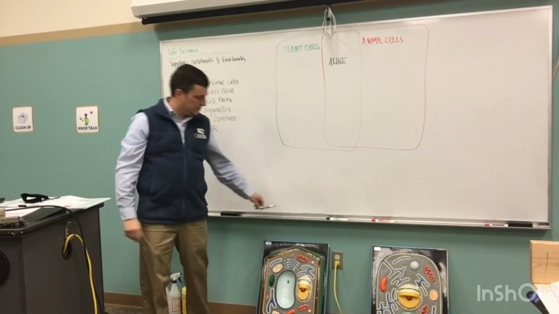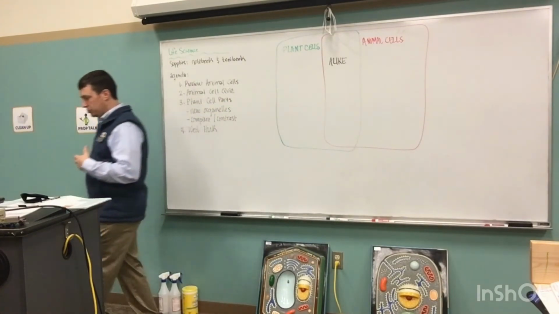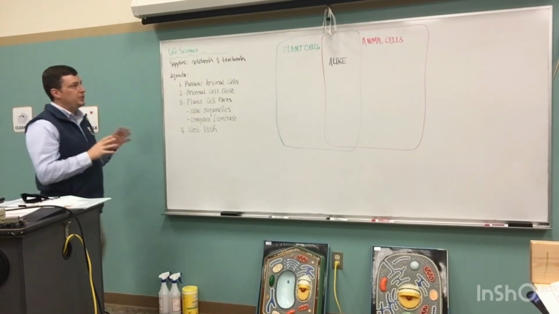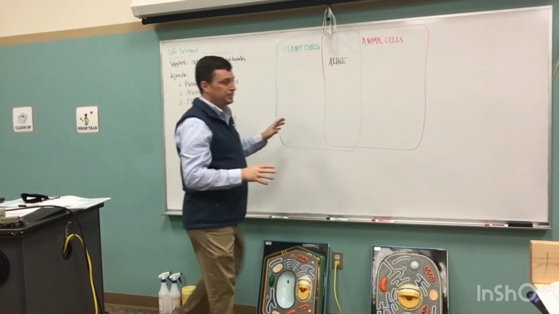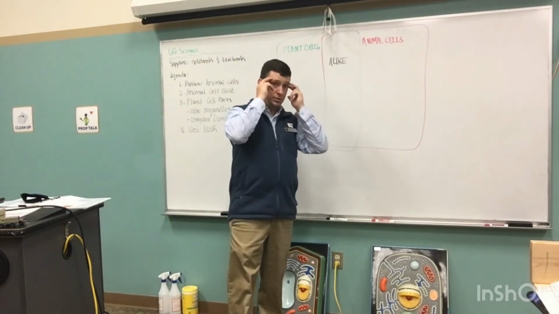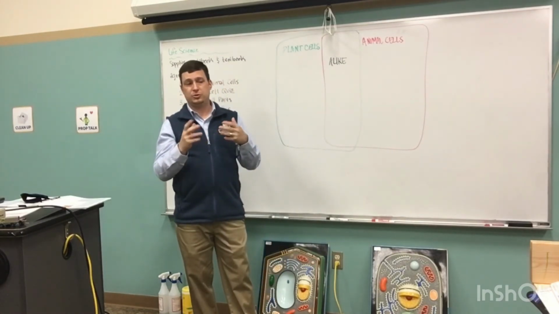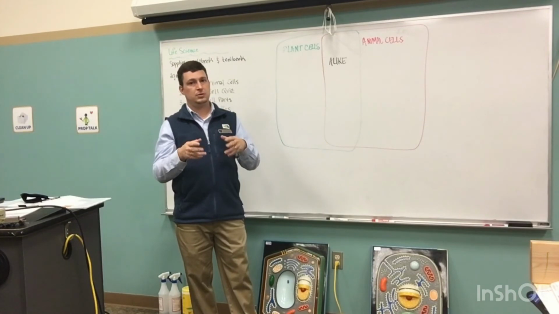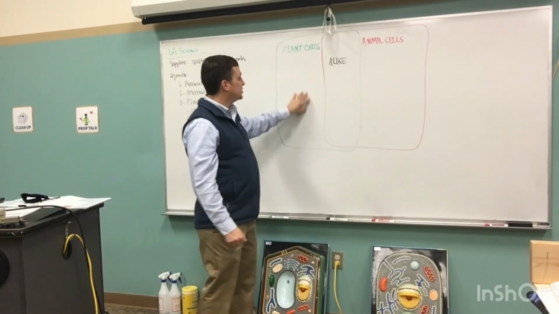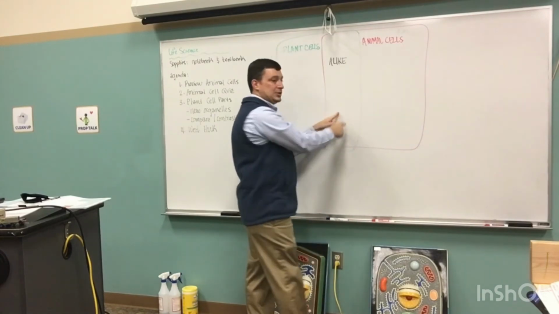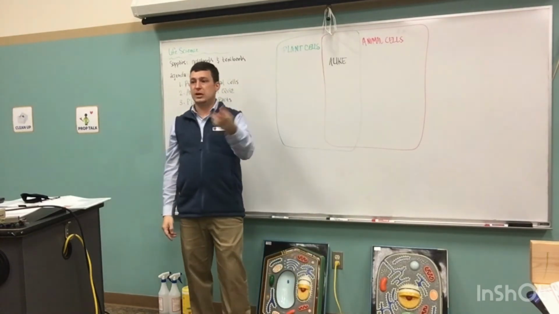Okay. So everyone go ahead and build your own. I'll tell you what I would like you to do. Fill this Venn diagram in using what you've learned. Now I don't want you to only think of cell parts though. Think of what those cell parts do. Tell me how a plant cell is different from an animal cell, but also tell me how they are like each other. You can turn to your neighbor.